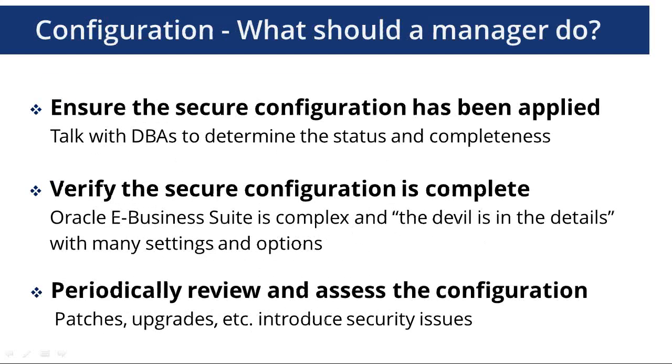So as the manager, what should you be doing? Well, first talk with your DBAs. Ensure that the Secure Configuration Guide has been applied, that it's gone through as a checklist, and that each item has been completed. And if something hasn't been completed, why? Why are the DBAs afraid to do it? The second step is you have to verify. The Secure Configuration Guide is a very detailed document. It's step by step. Again, like on the default passwords, for the database, there's 200 to 300 default passwords. For the e-business suite, there's 23 passwords. Unless each of those has been changed and verified that it's been changed, you still have a security risk.